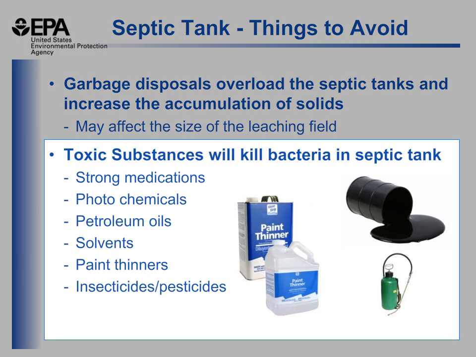You also have to consider toxic substances which can kill the bacteria in the septic tank and harm the treatment that does take place within the system. Things such as strong medications, photochemicals, petroleum-based products or solvents, paint thinners, insecticides or pesticides are things that should not be poured down the drain.